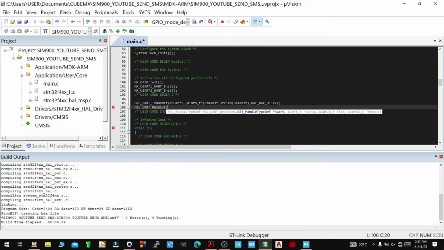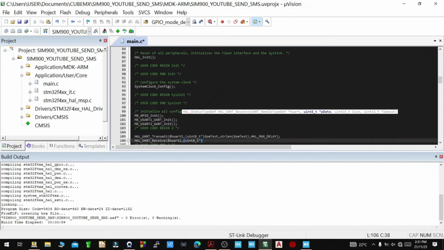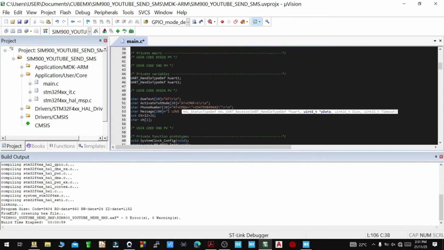So receiving from UART 1, and then still have the pointer, and then we are going to store the reply.